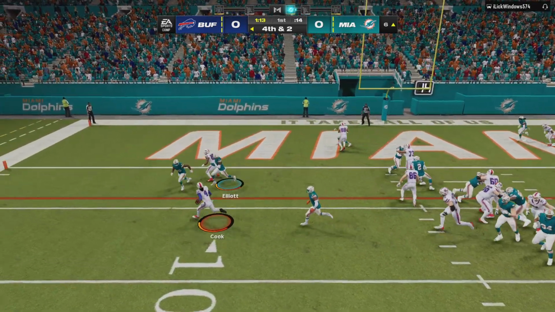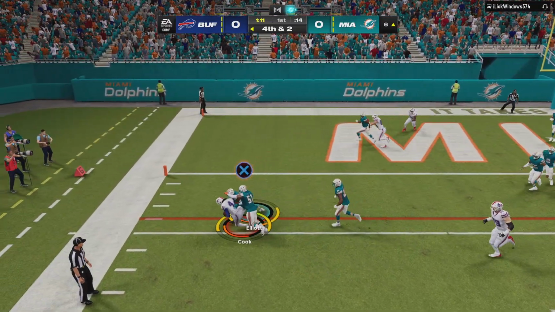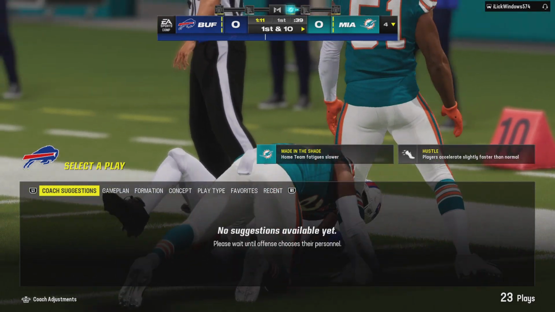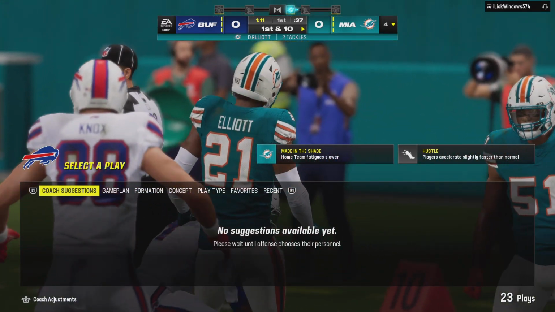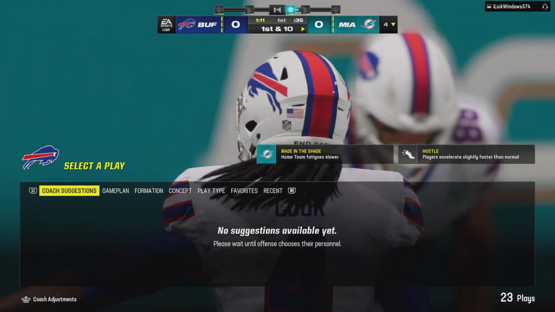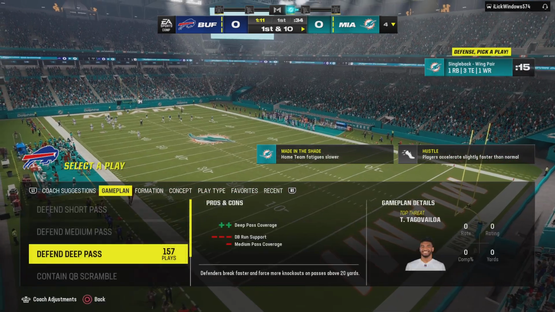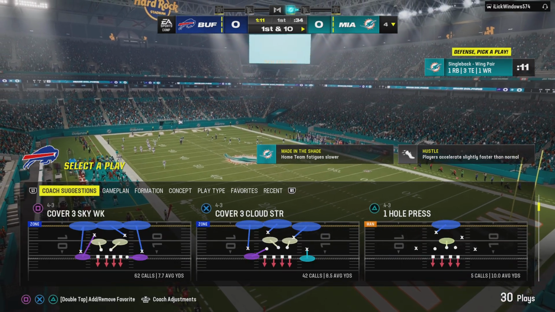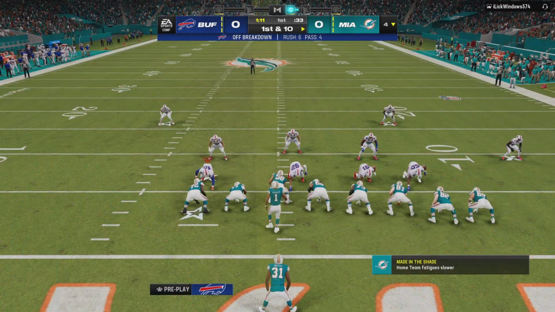Running for it. Here's Cook. And trying to push his way forward, but I think he's going to be short. And he is short. They'll get neither the touchdown nor the first down. And this defense holds firm here on the opening drive of the night.